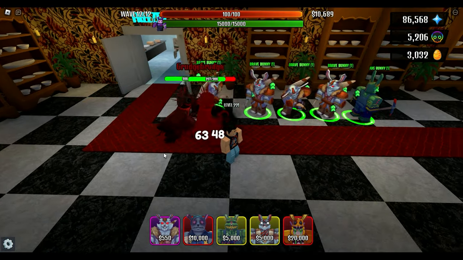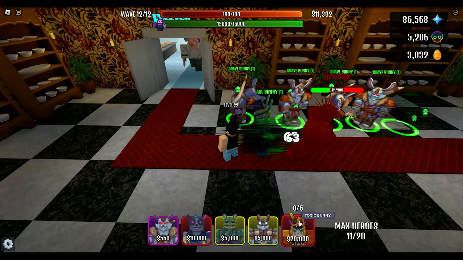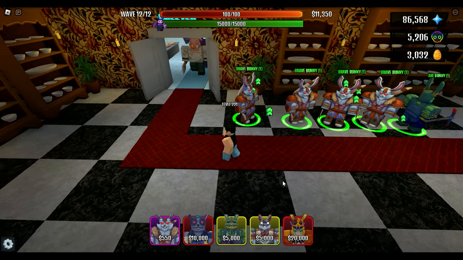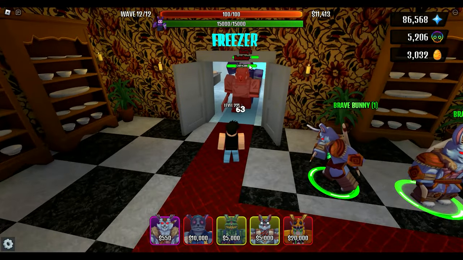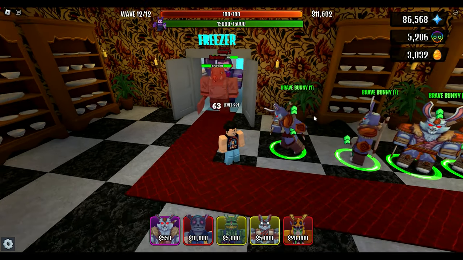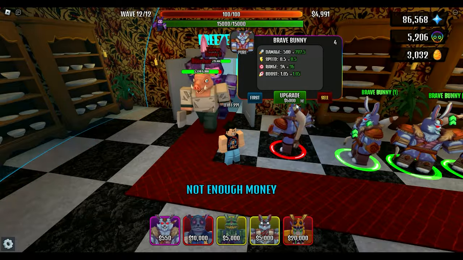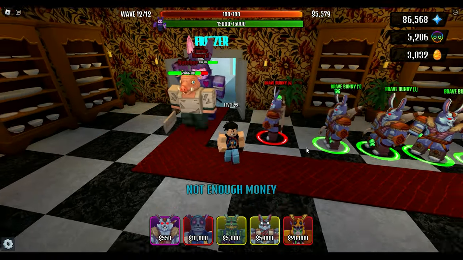I could upgrade him if I wanted to. I probably should, actually, because I'm not going to have enough to put down Toxic Bunny. Or am I? Do you think I can get another 9,000 out of these two enemies by chance? It's not looking like it the way this Brave Bunny is going. So let's upgrade him. 6,000 to max him out.